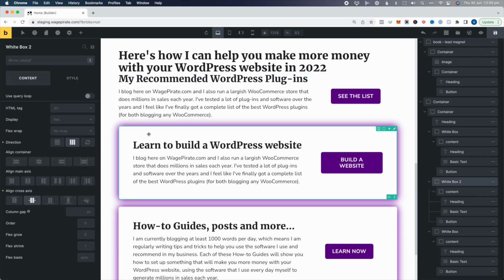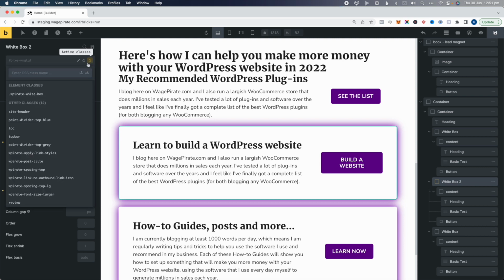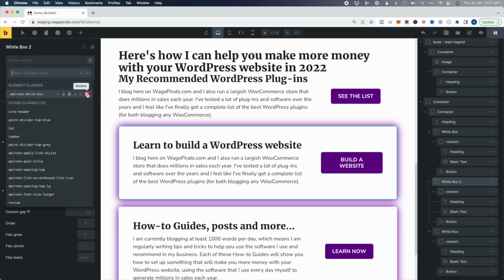Now, if I click back into here and then we go over here, this has 1 active class. And if we click into this, I can see there is that class as well. So what I want to do is go ahead and delete this and then recreate it and then apply it throughout my website. So again, we're going to go over to here and click delete and then sure. And now that's deleted. So that is out of the database of Bricks. So it's not able to be accessed by any other pages inside Bricks Builder. So it's completely gone. So let's go ahead and recreate it.